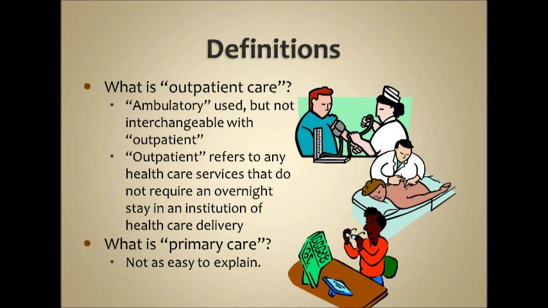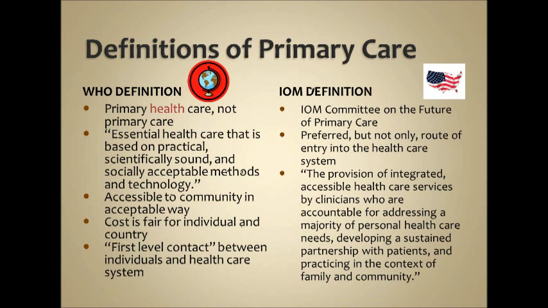Well, that's not as easy to explain. A lot of organizations come up with definitions, and they try to nail down what is primary care. I'm actually going to start on the right side of the slide because this is more of an American definition by the Institute of Medicine's Committee on the Future of Primary Care. They said that it's preferred but not the only route of entry into the healthcare system. I think the reason they said that is because if you've ever tried to go to primary care for help, sometimes you have to wait a long time because, as you'll see, there are shortages of primary care doctors in the U.S. So sometimes you show up in specialty care and you end up in the healthcare system. And so the Institute of Medicine just says it's preferred but can't really make you do it.